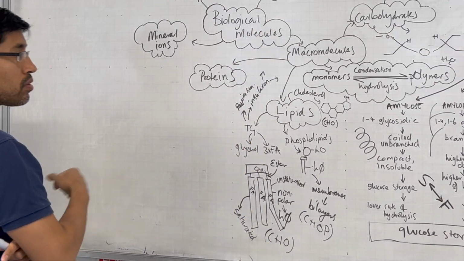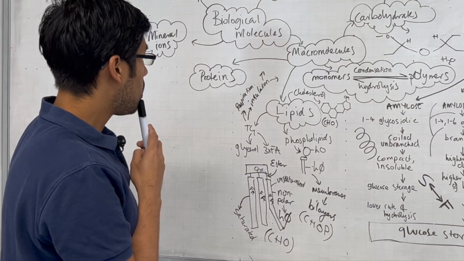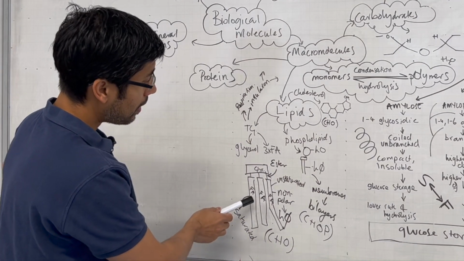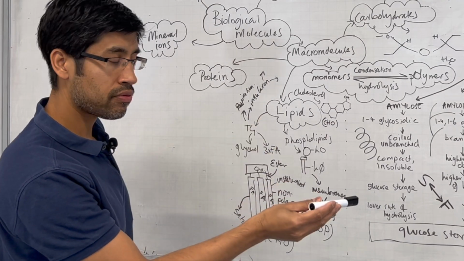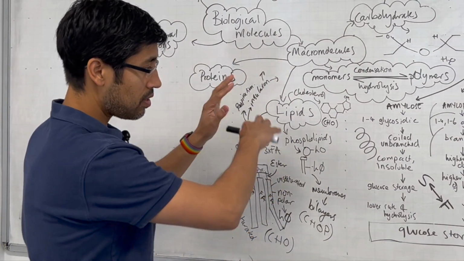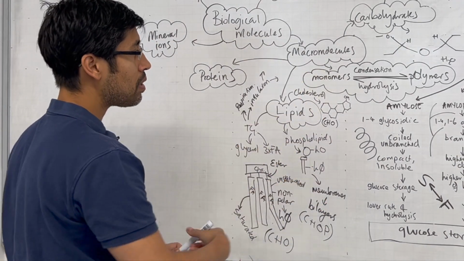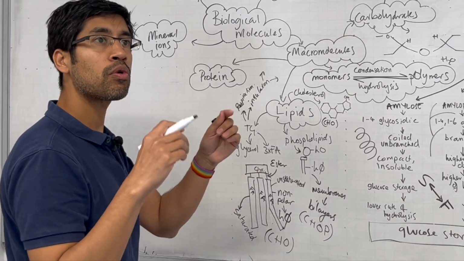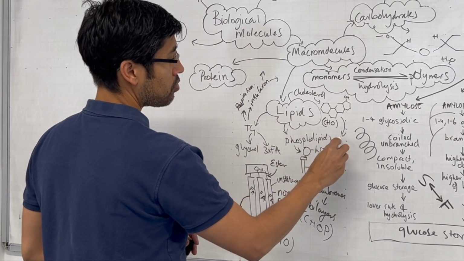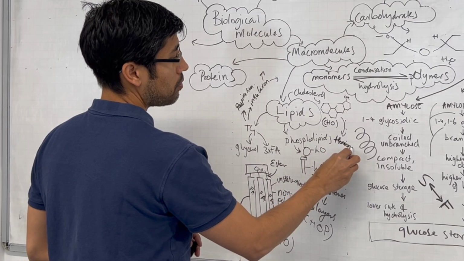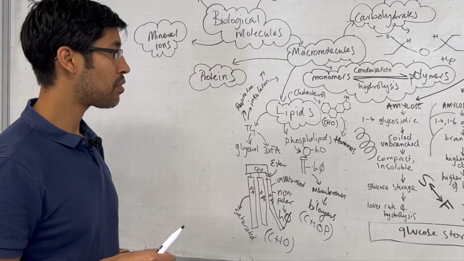Okay, and now we move on to proteins. I mean, we could mention, I guess, that these triglycerides are mainly a fatty acid storage, because fatty acids can be used in respiration by the formation of acetyl coenzyme A. Phospholipids are all about the phospholipid bilayer and membrane formation. Cholesterol is also involved in membranes, but cholesterols can be modified to also produce hormones. Okay, so I will just put that in there as well. Might not have a lot of relevance now for paper 2, however, it might have more relevance in paper 3.